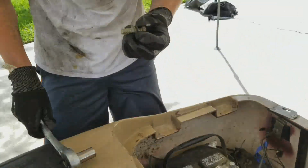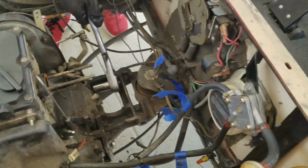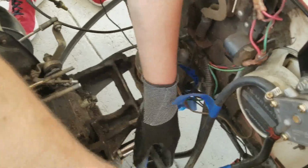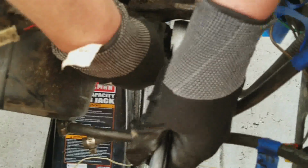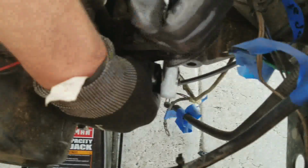Okay, that's one engine mounting bolt out. Let's just throw it on the floor here. All right, let's get the one in the front. Yeah, just do a crisscross. So there's where the front bolts are. I had to put the camera down to crack them, but they weren't terribly difficult, and it just took a minute. I had to use an open end wrench on one because I couldn't get a ratchet in there.